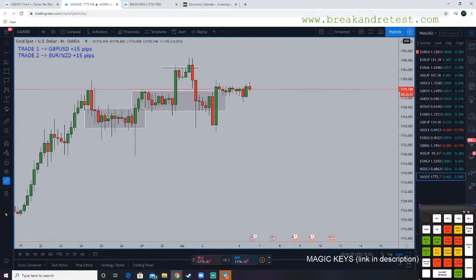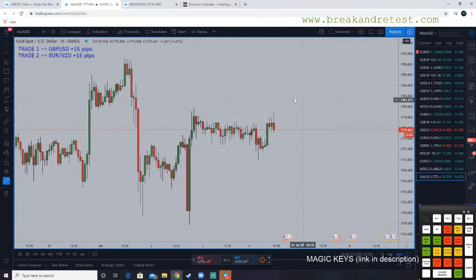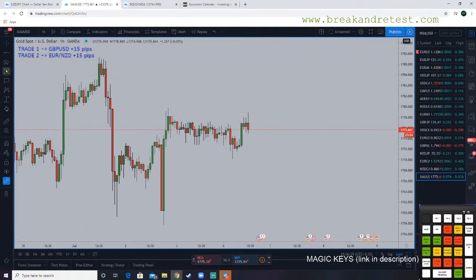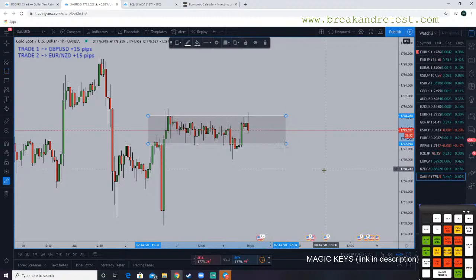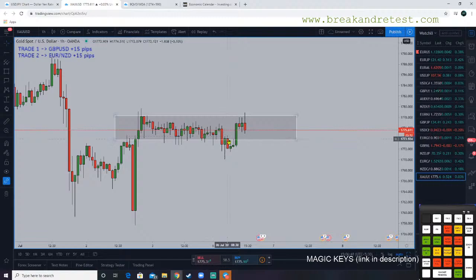Gold does a lot of fake outs. Now you can see how gold created a small consolidation box, right? Made a small break and retest. Looks like it worked out. A small move, a breakout, a retest here. Now if it was back in the days, I would wait for a break of this resistance and a retest to continue up, or maybe a break and retest of this support.